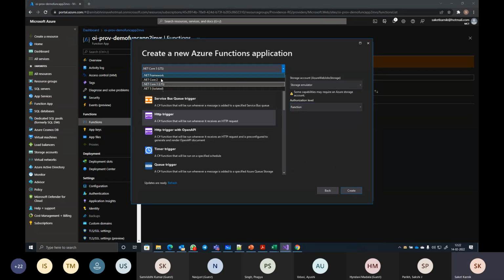Here, once again, you can select what all options we have in Visual Studio. If you have got your Visual Studio updated to the latest updates, or if you are using Visual Studio 2022, probably you will see .NET 6 also on this machine. Right now, this is 2019 and not updated to support .NET 6.